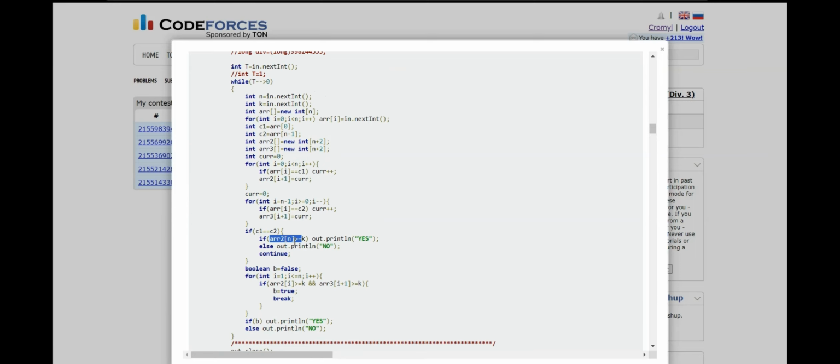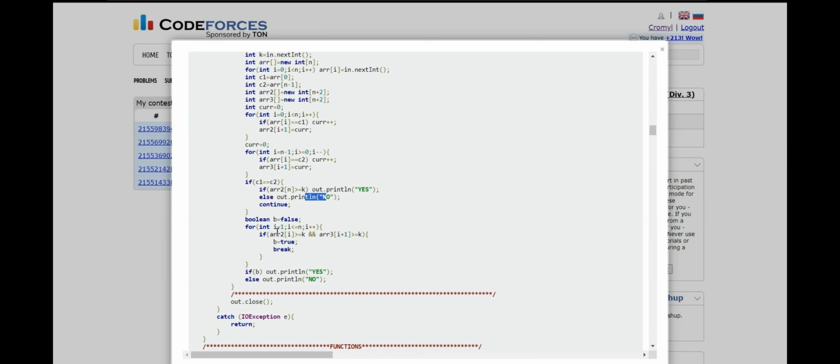I can simply check whether the prefix sum for that color up to the nth index is greater than or equal to k or not. If it is the case, then I can say that the answer exists, otherwise no, and I can continue for the next element. If both are different, then as I mentioned, I need to iterate on the array and check whether, for some given index i, the prefix and suffix sums of the 2 different colors are greater than or equal to k or not.